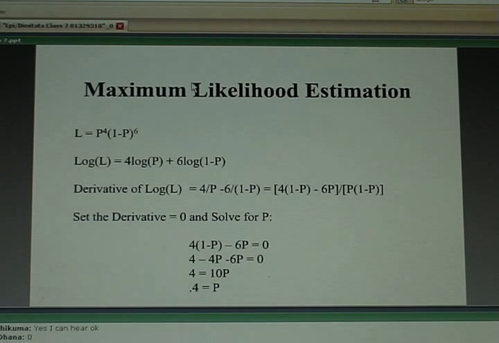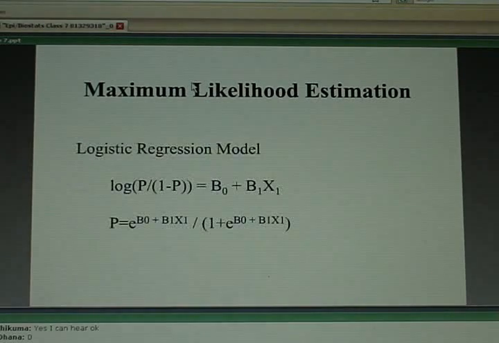Well, that's essentially what's happening when you fit logistic regression models with SAS or with any other software package. We say that a person's risk of getting disease, like a coin's risk of showing heads when you flip it, is specified by this equation. It says your log odds of getting disease is equal to B0 plus B1 times X. Remember, X in the previous example was the person's gender, coded 1 if you're a male and 0 if you're a female. This model says your log odds of getting disease depends on your gender.